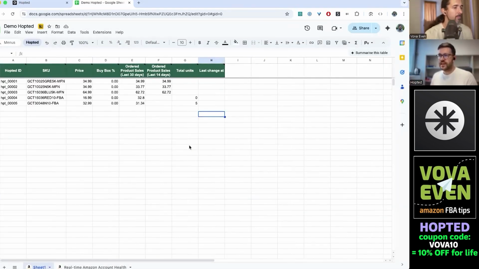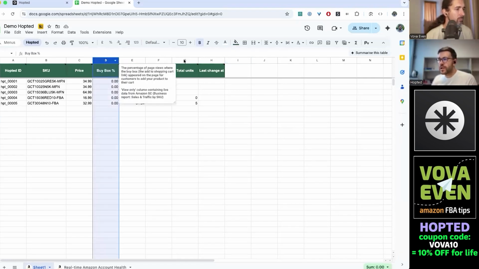We've seen that Hopted loaded the data based on our condition, where the buy box is less than 99%. Hopted's live data sync works with your custom changes without blocking, with infinite possibilities of customization. So we can go ahead and rearrange the columns.